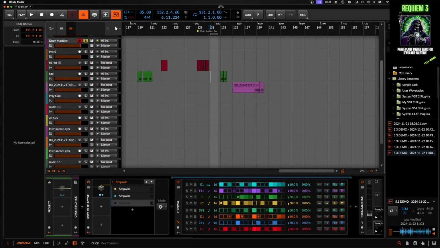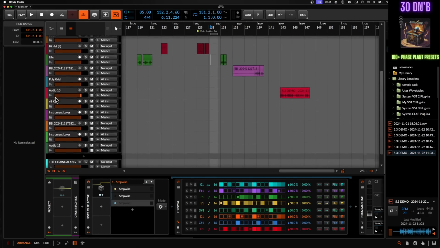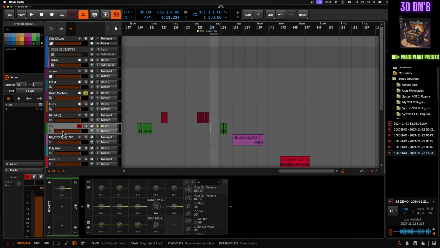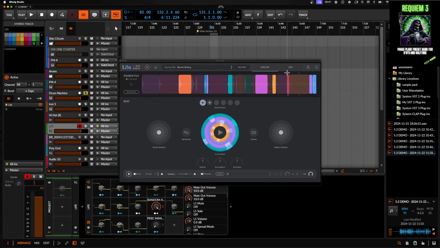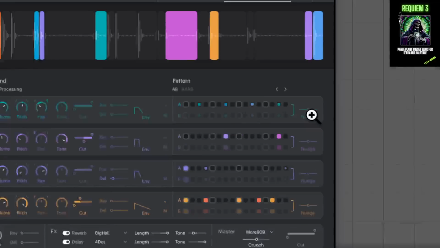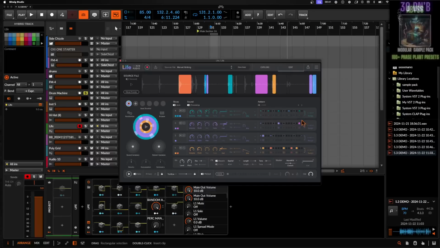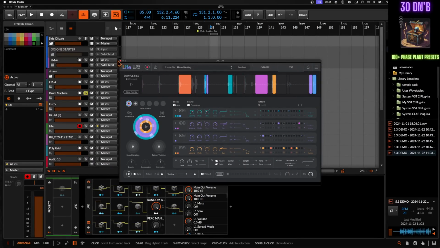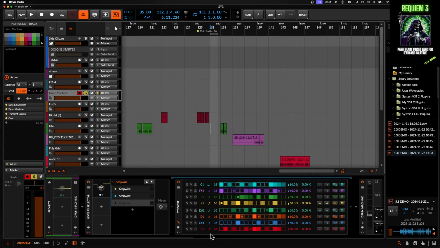This reminds me a lot of the Life plugin that I use quite a bit, but if you recall, in the Life plugin I have the same complaint about the sequencer. If you open this up to the edit knob, you can nudge stuff and move it a little bit early, but you can't move things on an individual step, and that drives me crazy. But yeah, this isn't meant to be a Life replacement. It's just a matter of, hey, here's another way that you can get some cool things.